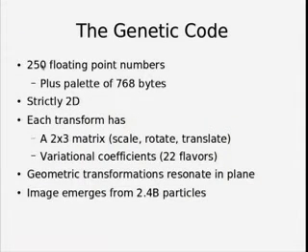So just to review the genetic code, or the parameter space, the thing that produces the images: there are 250 floating point numbers in the genetic code. That comes from all those matrix coefficients, those 2 by 3 matrices, and then all the coefficients for the nonlinear functions. And notice it's what I described as a strictly two-dimensional process. You have points in the plane, and they have color, but you're drawing them. As you'll see in some examples, the results sometimes look three-dimensional, and there's an interesting trick that produces that, which I'll explain.